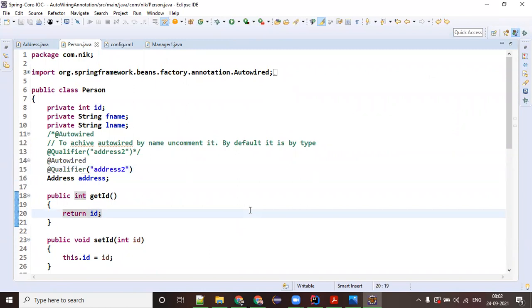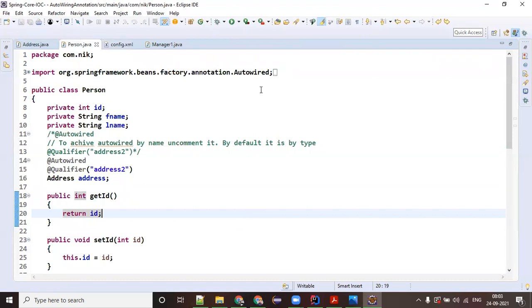Sana, am I confusing you? Are you getting it? Yes, it's clear. Autowired, we use it if we have only one bean, and Qualifier if there is confusion and there are many beans. So Spring got confused, so you have to help Spring understand which bean you are connecting with.